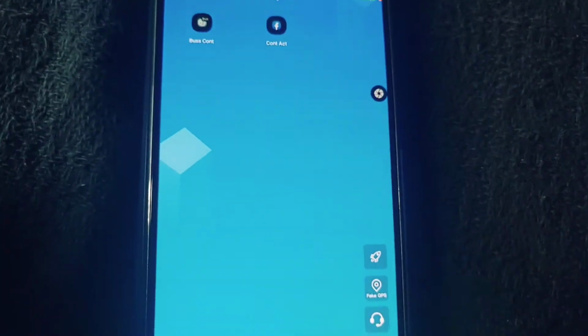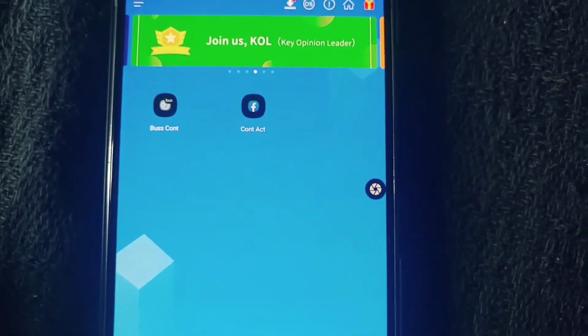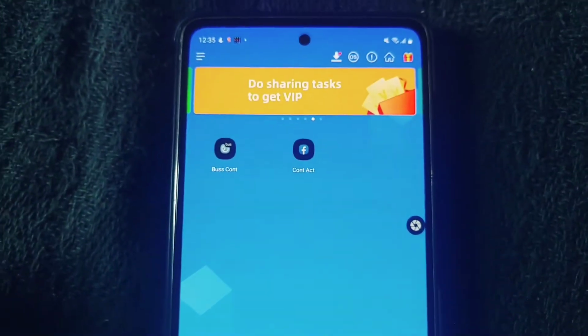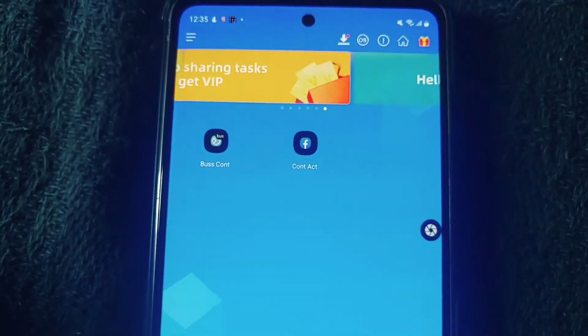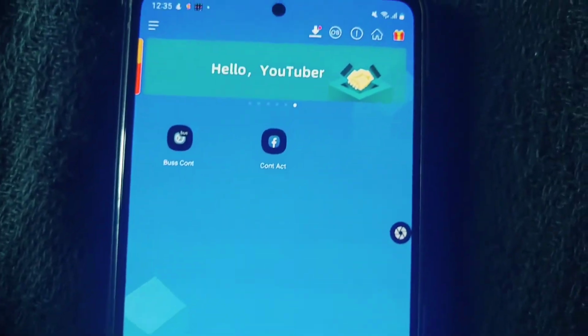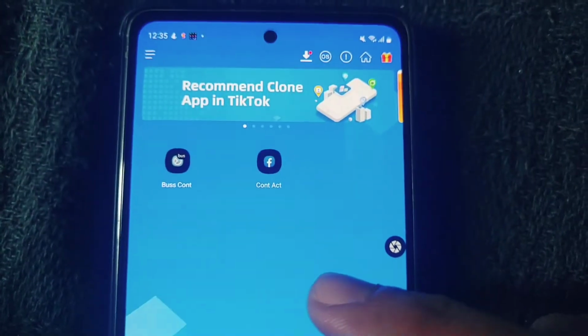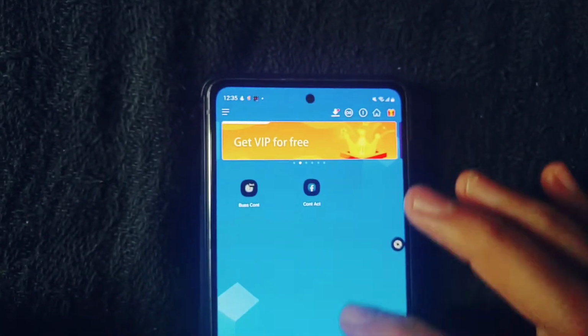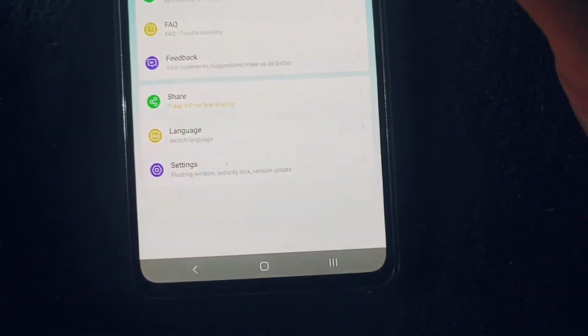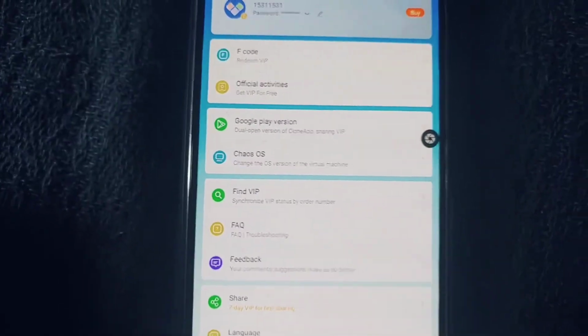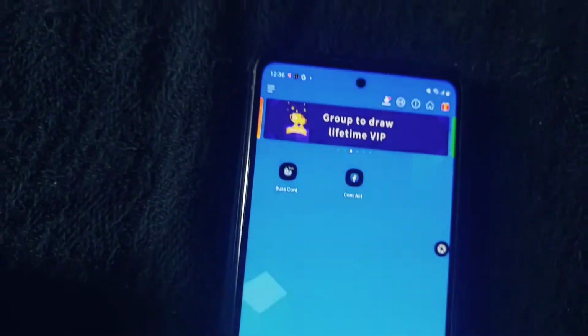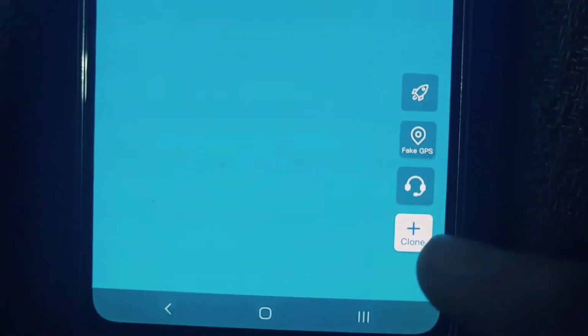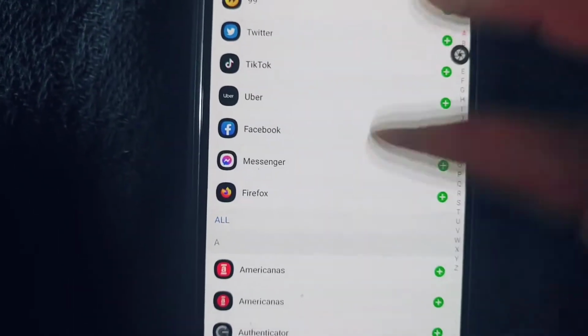Once you install the app, it's gonna ask you for some permissions. It needs access to work well, but once you set up all the permissions like the app asks you, you can start cloning your apps very easily. So you can just select here the app you'd like to clone, and you can have many apps working for you. You just select here clone, and then we just need to choose an app.